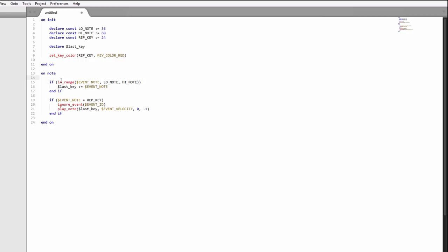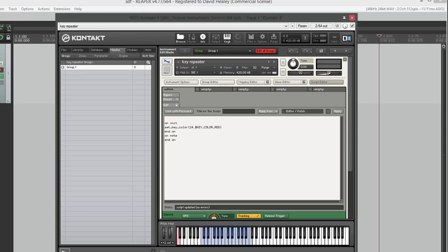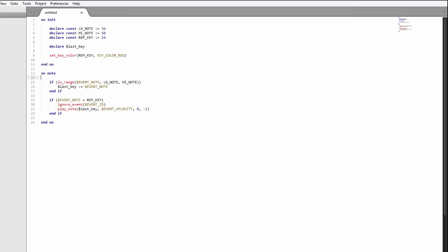I'm going to hit F5 and see what happens so far. I'll play a key with my right hand and then press that lower C — we might get some horrible noise or exactly what we want. Okay, that doesn't sound too bad, pretty close to what we're after. But if we play two keys, it's only going to play the last key — in this case it'll play the F. So it's only going to remember the last key played.